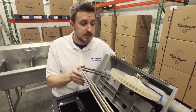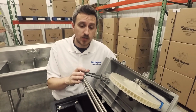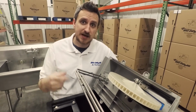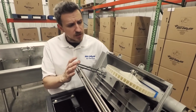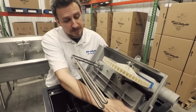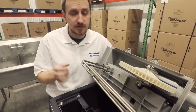One thing of note, 60 minutes before a skim cycle, this heater's going to come on. It's going to raise the temperature in the tank and go ahead and liquefy the contents of the grease to make sure that when the skim cycle comes on, it maximizes that entire skim cycle and gets grease out. So this is just a look at a few of the different components on the underside. Again, some of the same ribbing on the front and back, designed to really seal on this gasketing and keep any odors from coming up out of the tank.